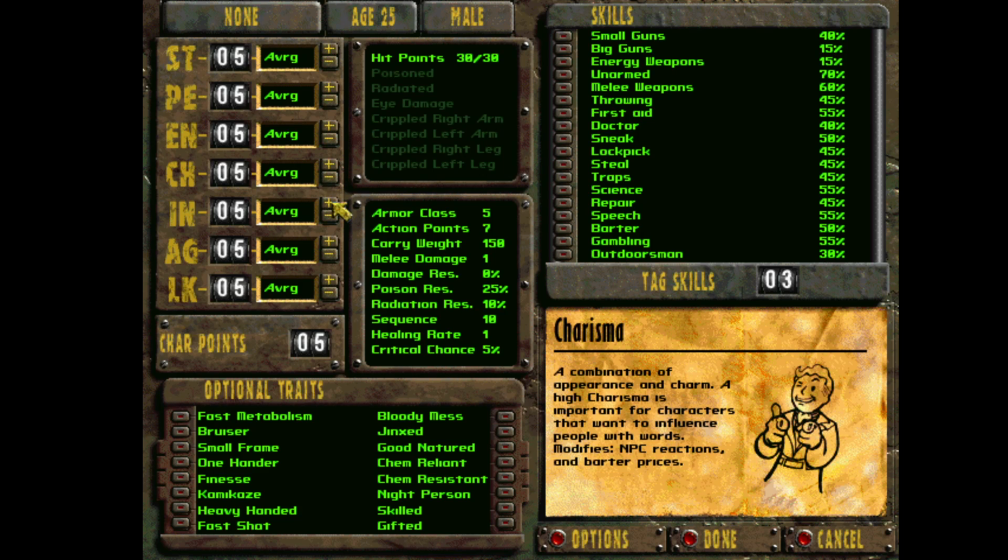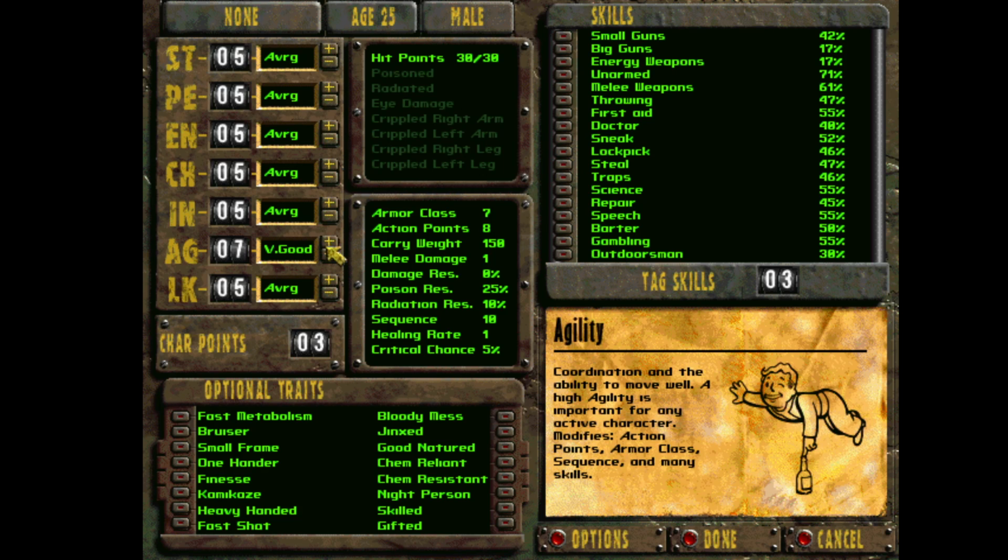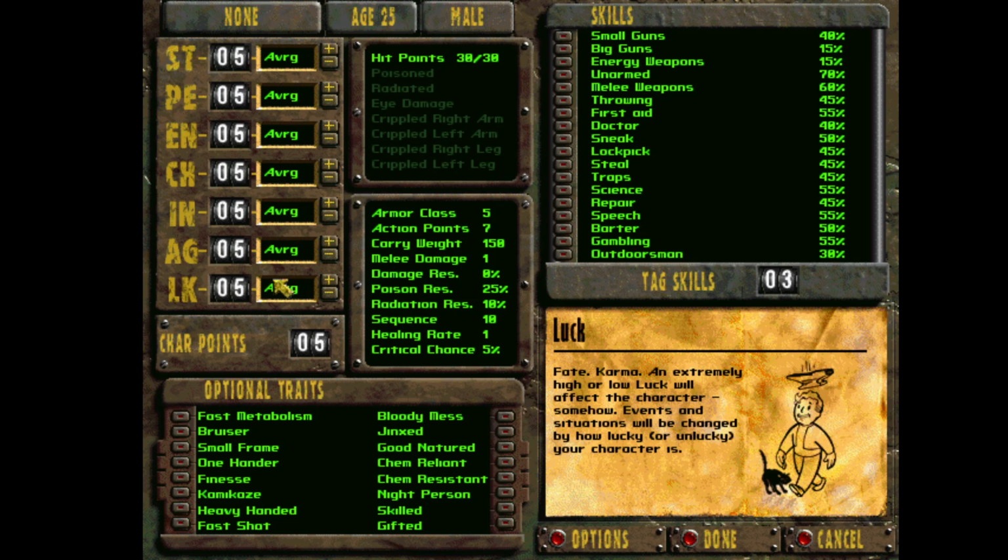Intelligence, it is very important. It dictates skill growth and options when chatting. Having about 7 to 8 should be good. Your agility, it determines sequence and AP, so it's quite important. So, I'd recommend putting it maybe around 6, 7, at max 8. And your luck, it highly depends on your playstyle. Above 6 is a pretty decent luck score, but it depends on your playstyle, abusing gambling and such.